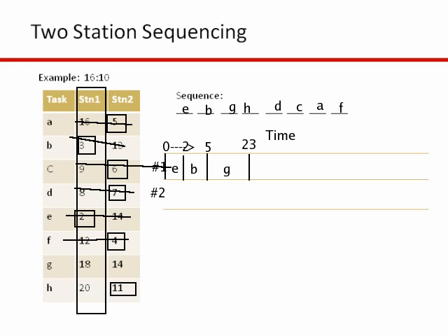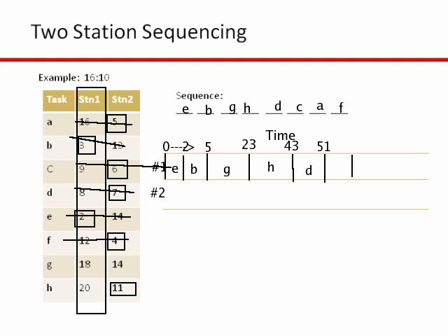And then we can start H at time 23, and it's 20 units long. So with H we're going to go out to time 43. All right, so this is going to be 43, and then this is going to be H. And then we can do D, and D takes 8, so that's going to take us to time 51. And then this is D. And then the next one's going to be C, so that's 9 long, so that's going to take us to time 60.